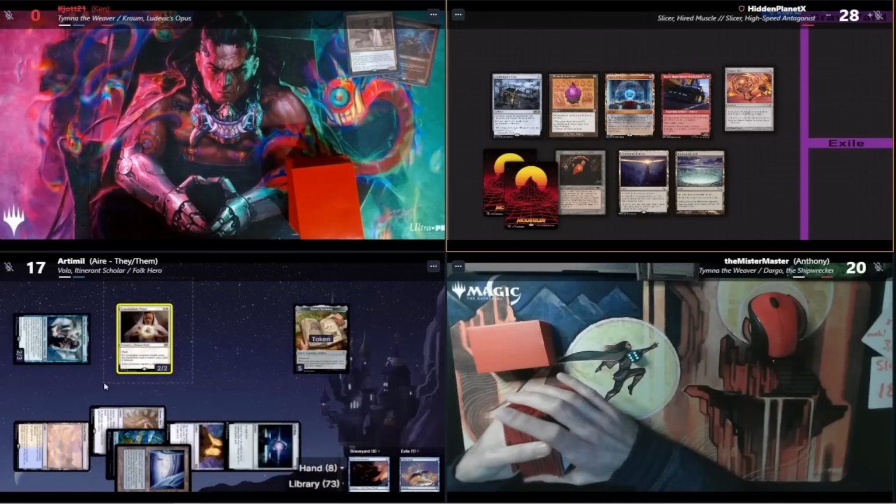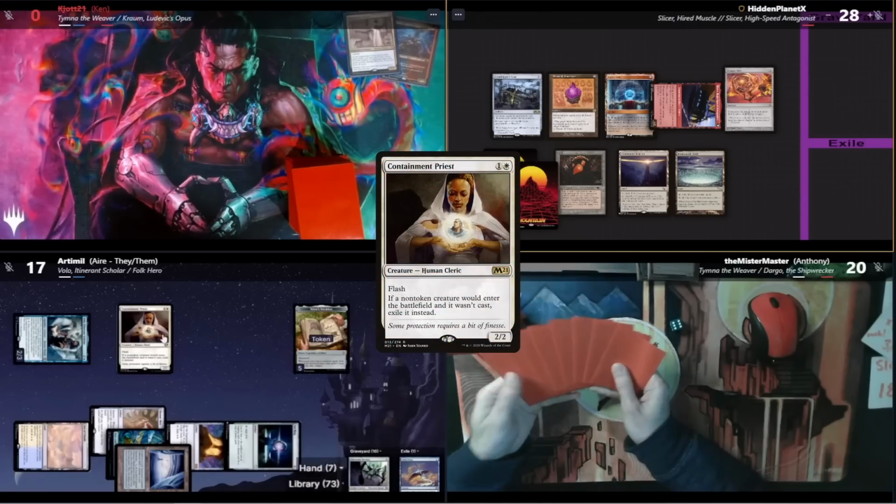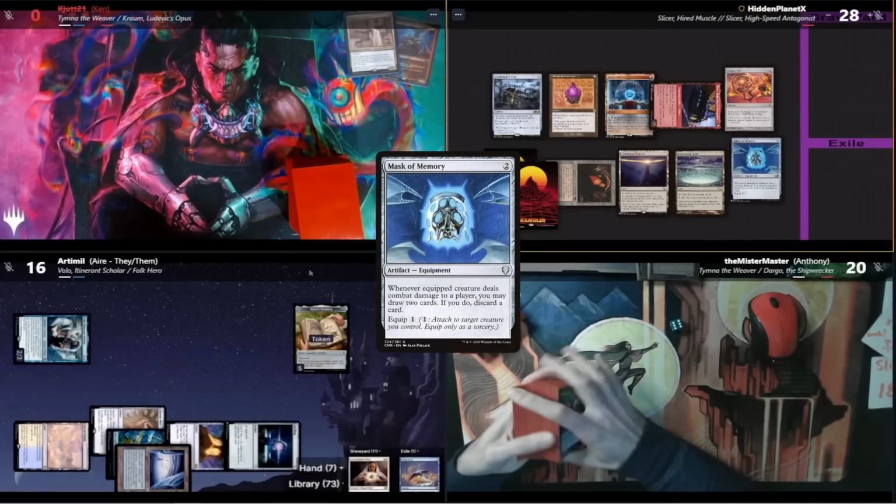Hidden is starting to feel worried as Air has started drawing a lot of cards. He sends Slicer back at Air, who chumps it once again. On his second main, Hidden casts a Mask of Memories.